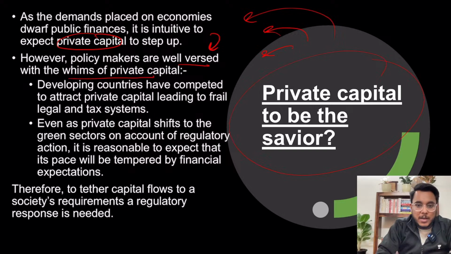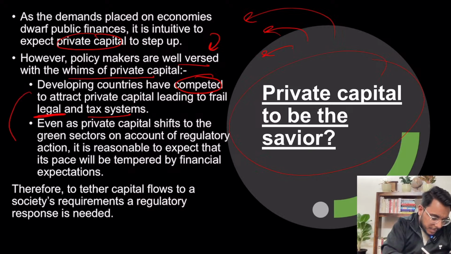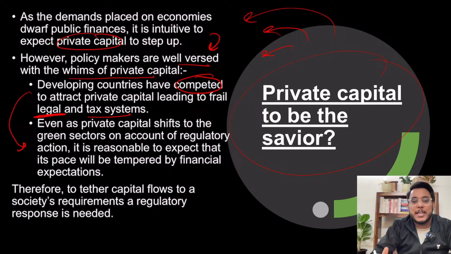Now, when we talk about the developing countries, they have competed in the past to attract private capital. Okay, they have given many tax breaks to them. They have given many favorable tax treatments to them. But we see that still there are more financial expectations of this private sector, and because of that there are going to be problems.